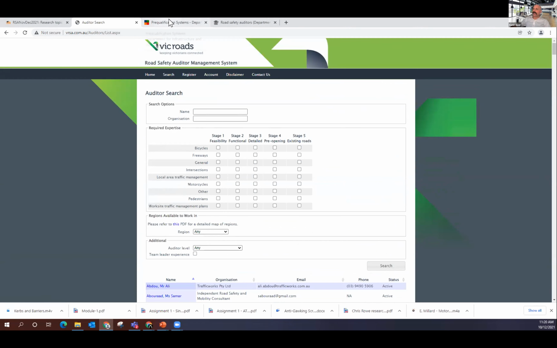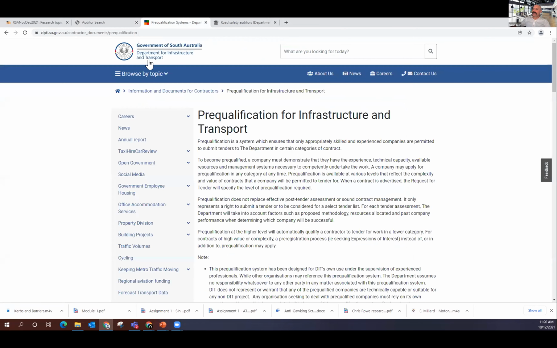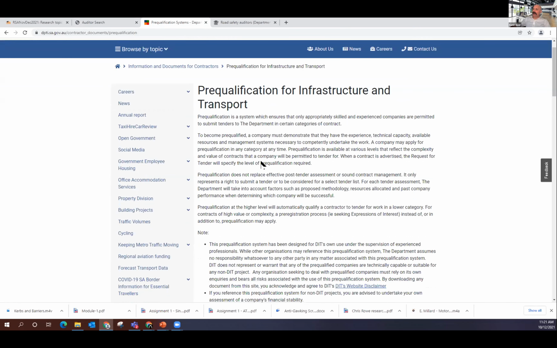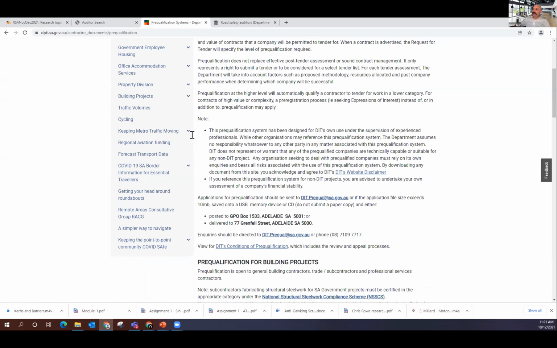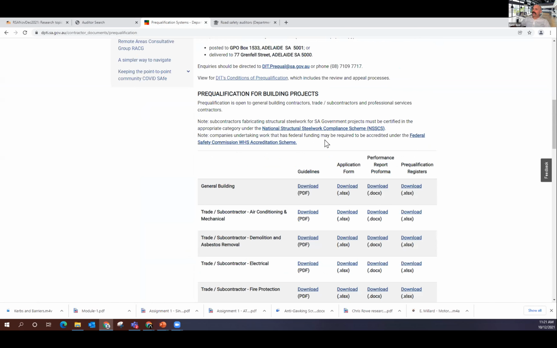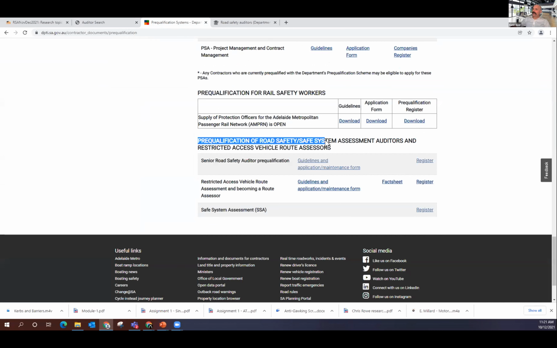Let's jump over to the DIT one, Department of Infrastructure and Transport. So this is in their pre-qualification for infrastructure and transport, and you scroll right down to the bottom. Pre-qualification of road safety, safe system assessments and auditors, and restricted access vehicle route assessors. These are all three different registers.